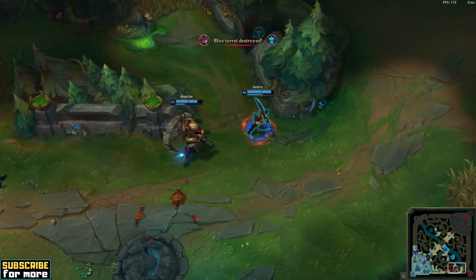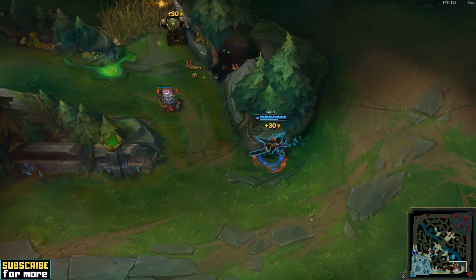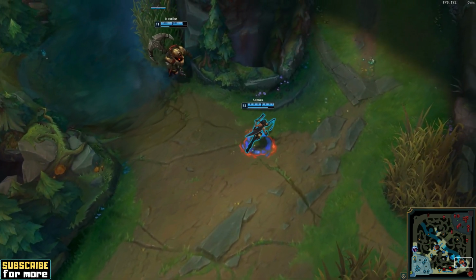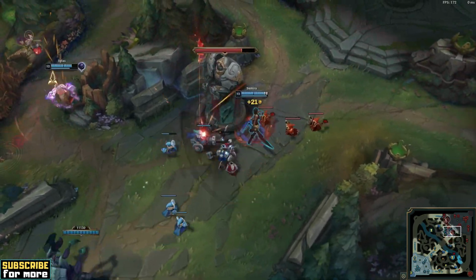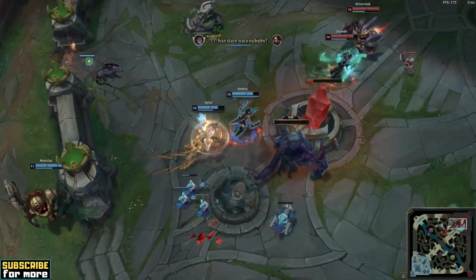Numbers disadvantage is always a strong indicator that you will lose that fight, but the Shieldbow Bloodthirster core is so synergistic on Samira that Baolan was able to take the all-in regardless. Now after a strong Herald push, blue team is able to convert all these kills into actual objectives, but the game is still far from over.